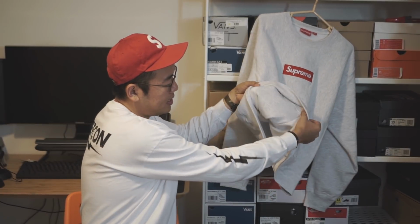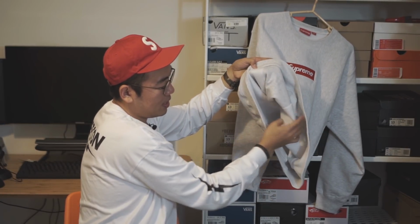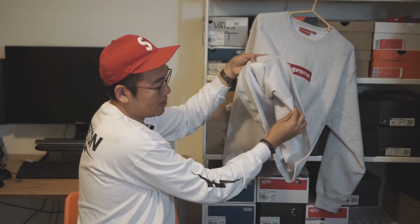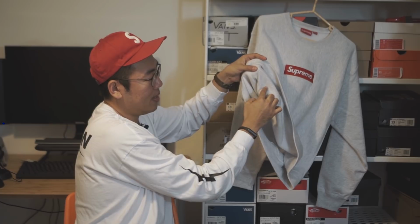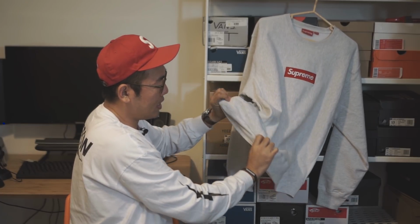If I flip it inside out, you can see that it is actually a different panel. The regular panels have the fleece lining, but the gusseted panels look exactly the same on the inside and on the outside. This is a pretty high-end feature that you don't see on a lot of sweatshirts, but you can see it on higher-end sweatshirts like Reigning Champ, who is rumored to use the same sweatshirt production facilities in Canada as Supreme.